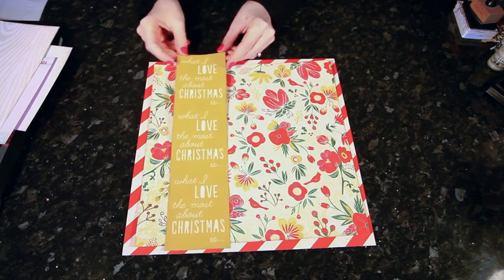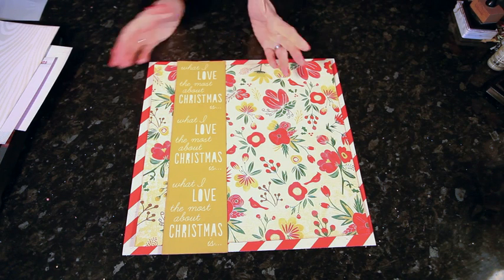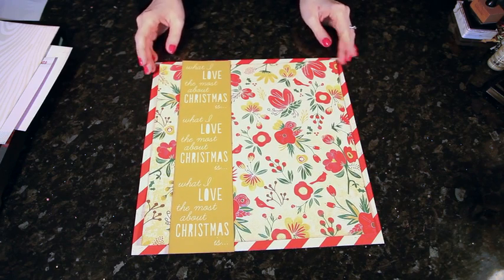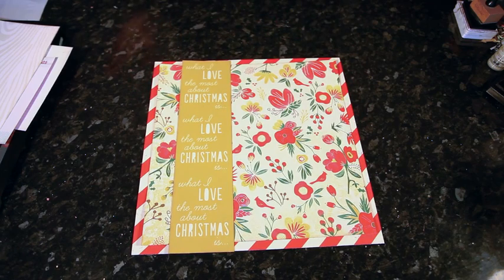Then I have a pattern that I've cut down to a smaller size, and that includes writing. I'm not going to add more writing in between all those words. I'm going to let the pattern speak as the pattern itself. So that again is something I'm not going to write on, which means I need to get over to the patterns that I could write on.